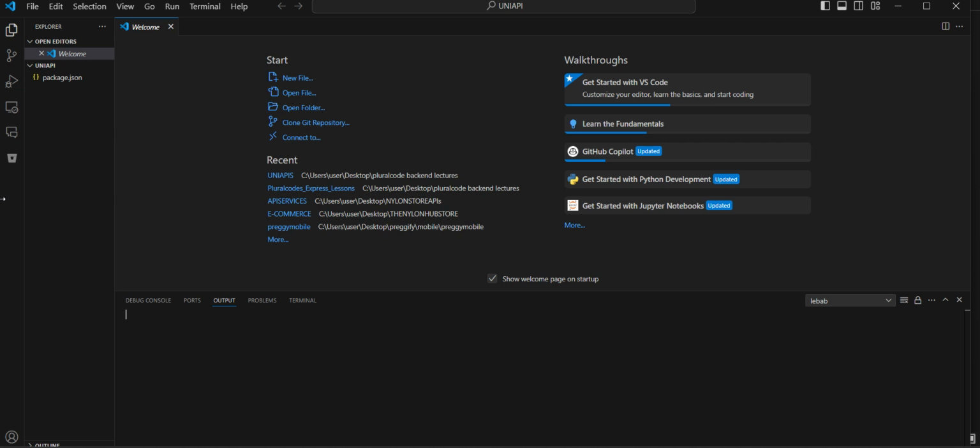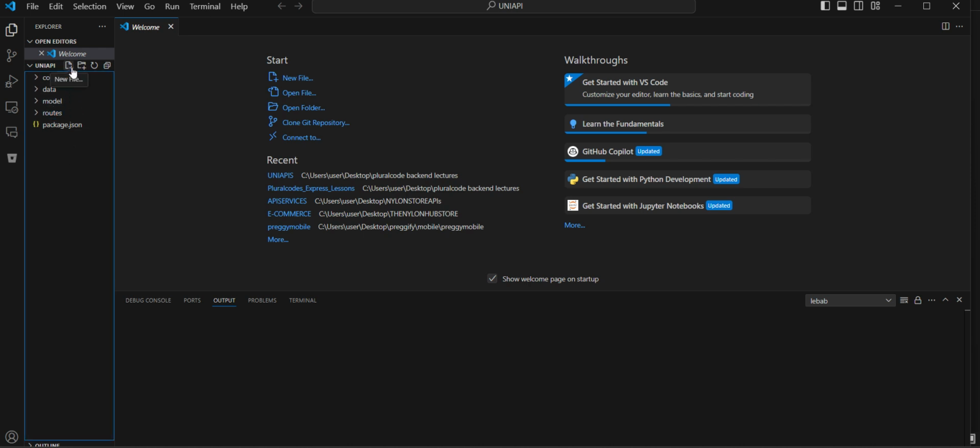Now I'm going to lay out my structure using MVC for consistency, except that I'm not going to have a view in this case. I'm going to have a controller folder, a model folder, another folder for data, and another folder for routes. So I have controller, data, model, and routes. That's okay for now.